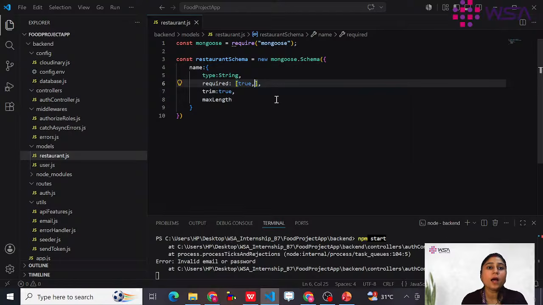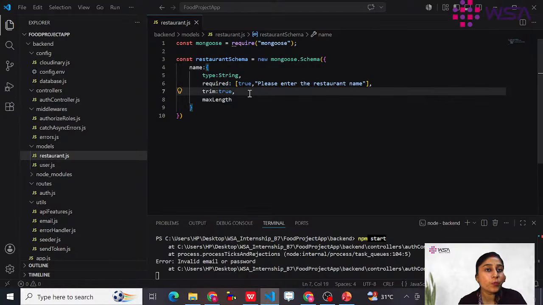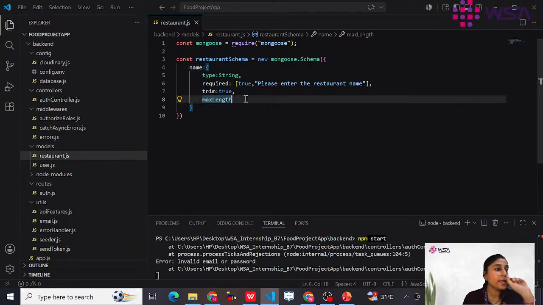True, comma. Now what will we type here? If suppose the restaurant name field is not entered by the admin, at that time we will show the message, please enter the restaurant name. Clear? Trim true means we are removing the white spaces from the names.